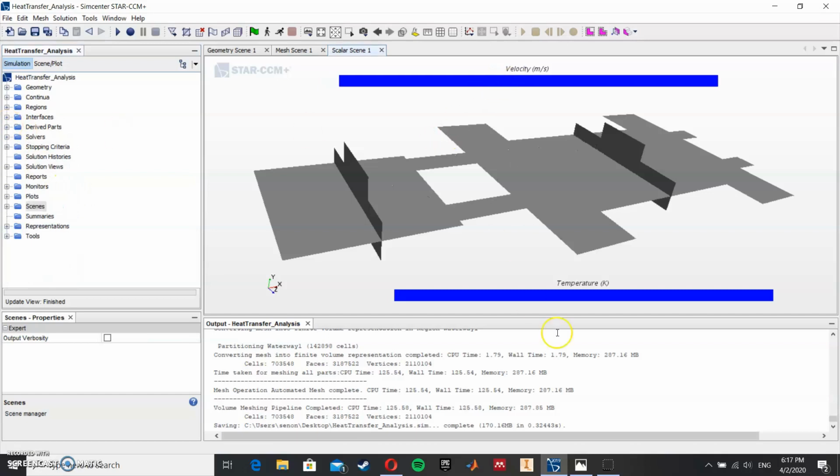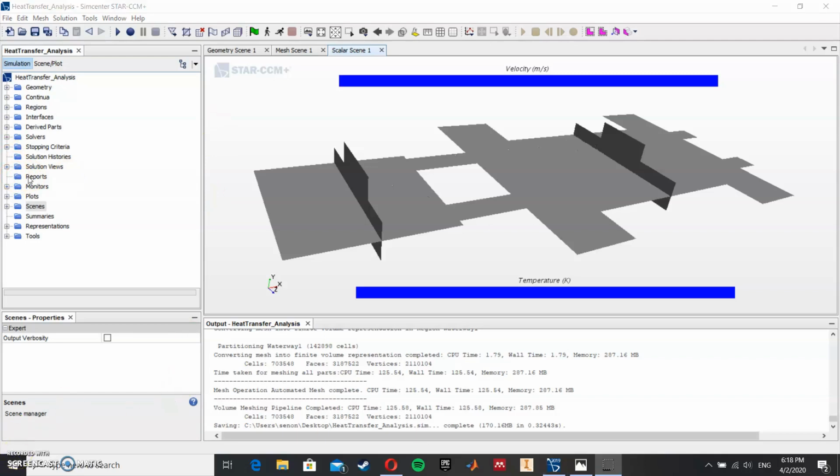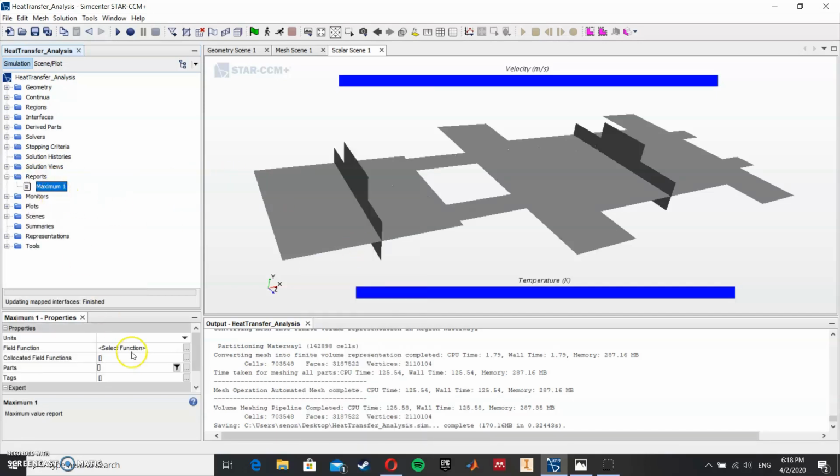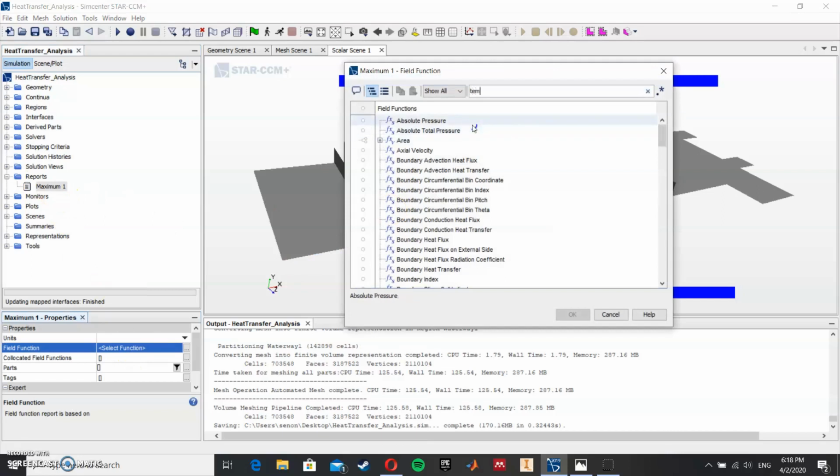Now, in order to see whether the simulation reaches steady state, we have to monitor temperature. We can do that by creating a report. Select element count, and then say maximum temperature.